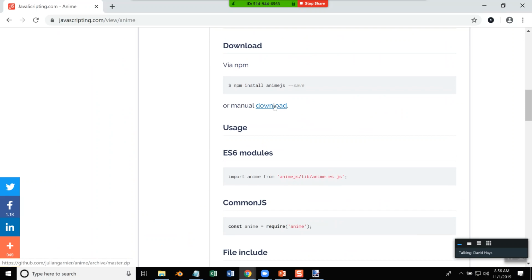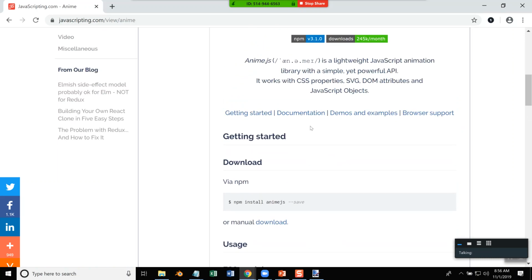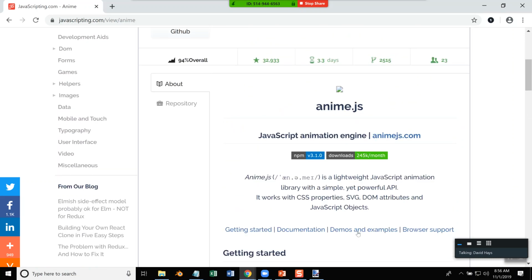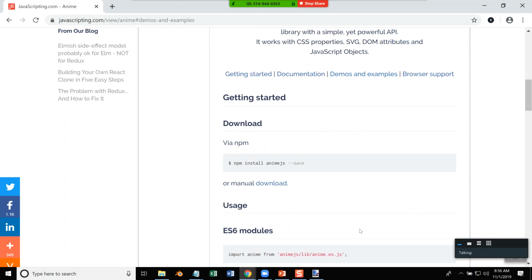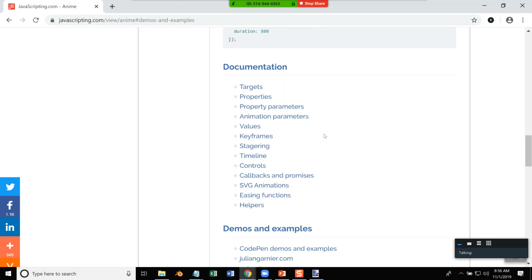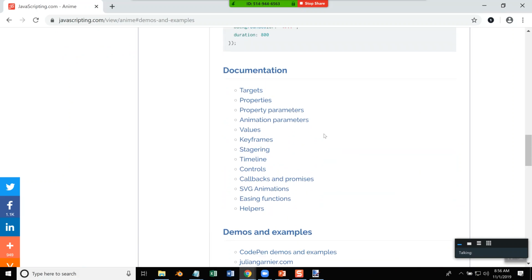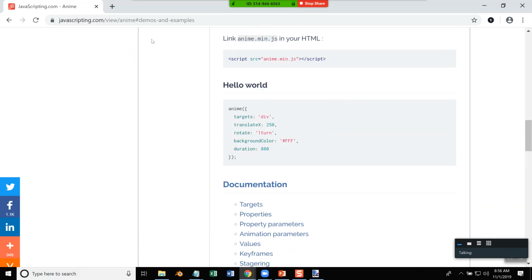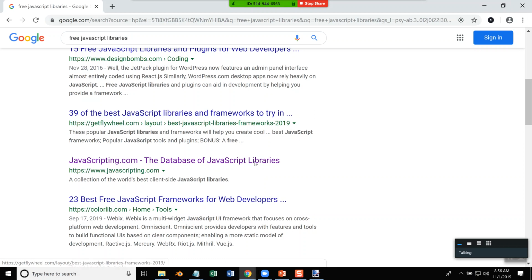Okay, so it looks like you can do a manual download here. That'll download a zip file. It'll tell you in documentation how to use it. This site's going super slow, or the links are just not working. I don't want a framework.